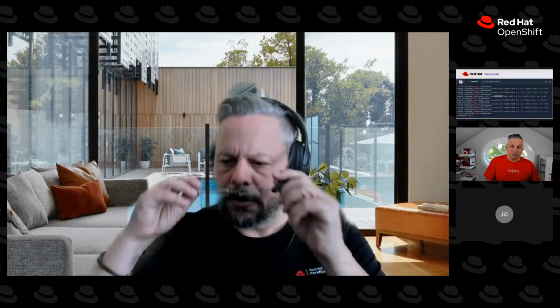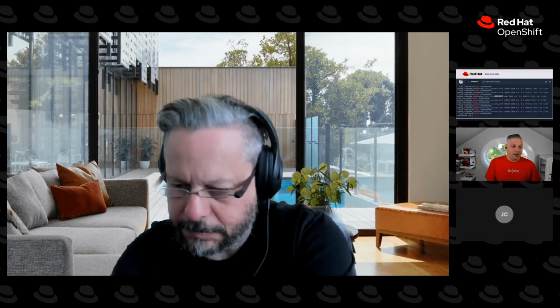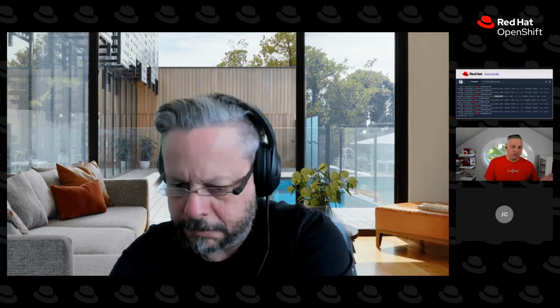There are several flavors of universal base image, and we've talked about that on a previous show. We can use the UBI standard image like we're doing here, which is fine. Clearly my process is running, it's listening on the right ports. The differential between UBI standard and UBI init is if instead we had more complex processes running. So maybe we had a database running in this container too. So there we can't just start up Apache as the base process when the container starts. We need to start up both Apache and the database. And that would be a reason why you would want to use the UBI init flavor, which includes a full systemd implementation, so that you can write the unit files and start services and control the order in which they start and things like that.